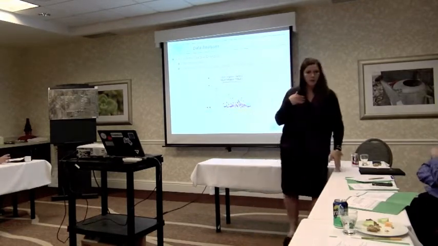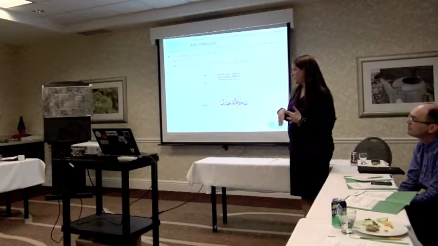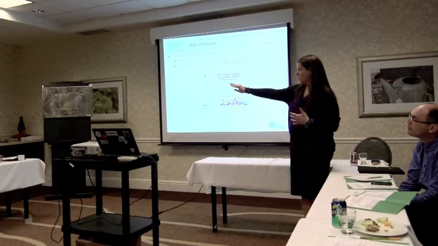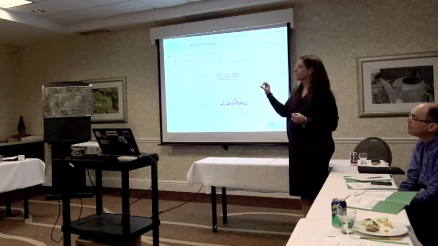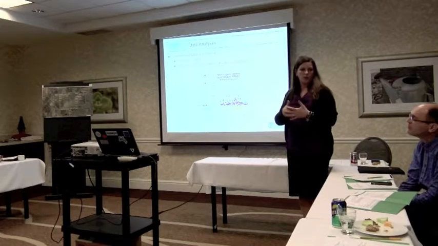Can I ask a question, or do you want us to wait till the end? Nope, go ahead. So this map, the groundwater flows from the upper left to the lower right? Yep, from the northwest towards the southeast. How come you don't have more wells in the southeast corner? It seems like that's where anything would go. We have coverage along Napier and along 6 Mile. And this spacing, it's a little tight there. It's hard to see on that map, but the spacing is prescribed.